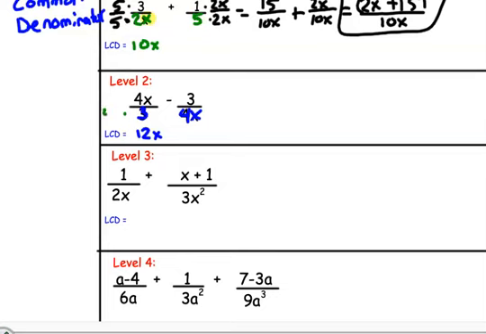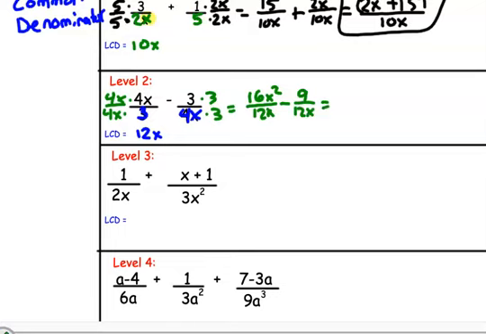Over here I need to multiply by 4 to get 12, and then I need to multiply the x on there. So I'm multiplying by 4x over 4x here. On the bottom over here, I need to multiply 4 by 3 to get 12, and then I already have an x on that side. And look what happens this time. 4x times 4x, I get 16x squared over 12x. And then I have a minus sign. 3 times 3 is 9 over 12x.